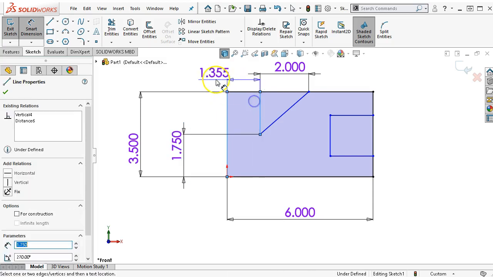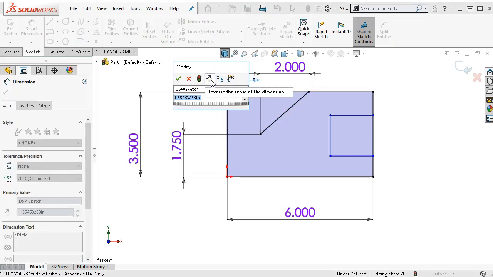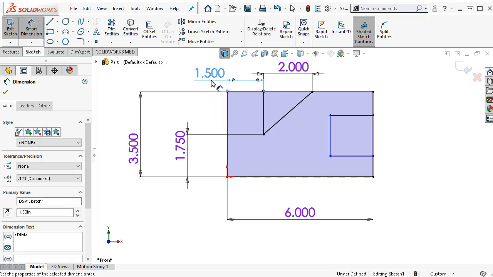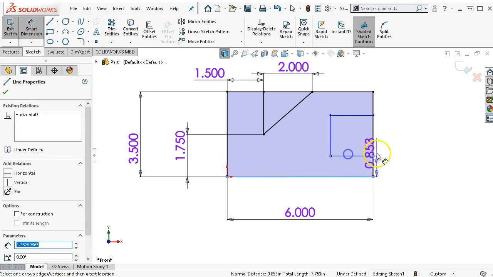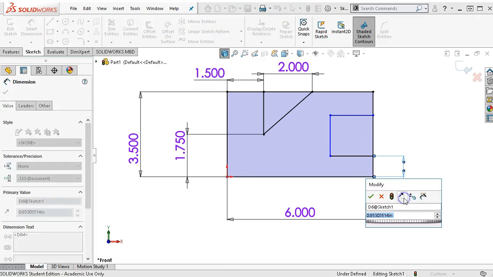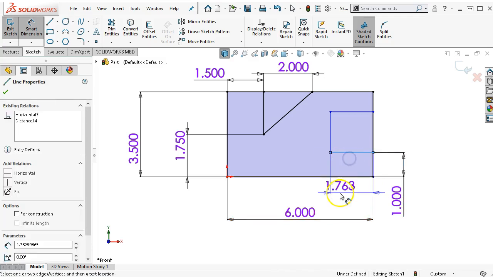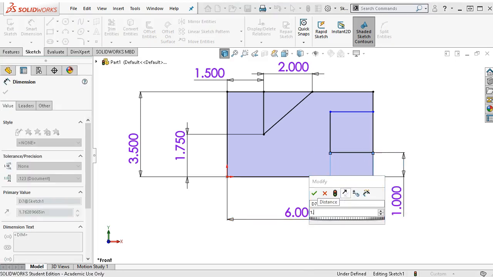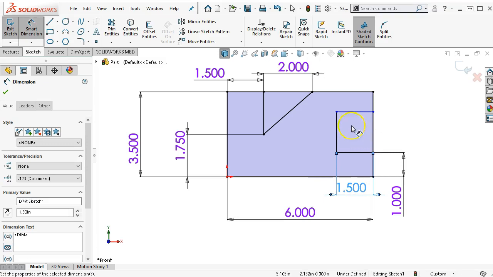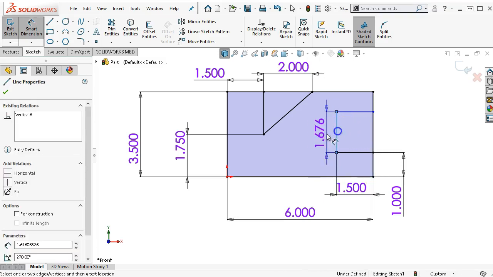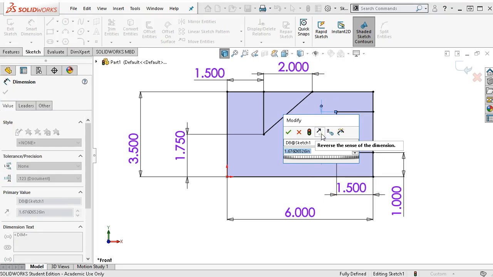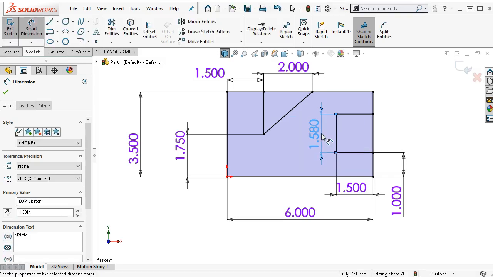Alright, so fully defined sketches don't have any accidental changes in dimension, any unexpected movement in the geometry. So we'll apply the dimensions, and there again we have 1.5 by 1.5. If I know for sure that that is always going to be a square, then we could go ahead and apply an equals relation, but at this point we're not.